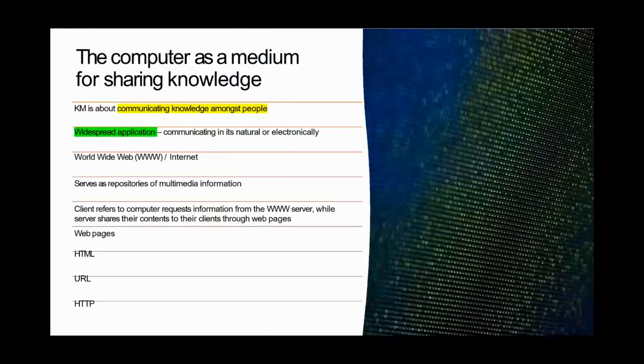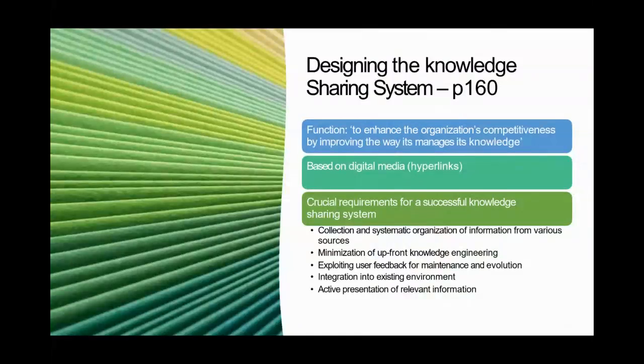Now here they're talking about computers as a medium. So here the focus is, we pretty much do everything via computers. And so when they're saying computers as a medium for knowledge, we're basically saying it's the platform through which a lot of our information is shared. You can either share information naturally, so like we are sharing information in class right now, we are verbally communicating. Does that make sense? So that's natural communication. Or it can be electronic, which is where this computer story now comes in. And particularly pertaining to the World Wide Web or the Internet, okay? There are so many channels through the Internet where we are sharing knowledge, so many channels through web pages that we acquire information. So that's what they're talking about when they say computers as a medium for sharing knowledge.